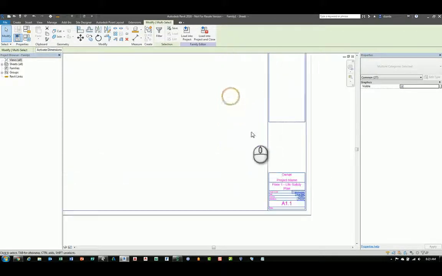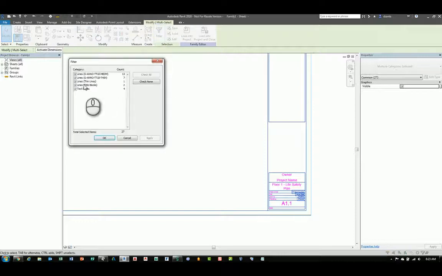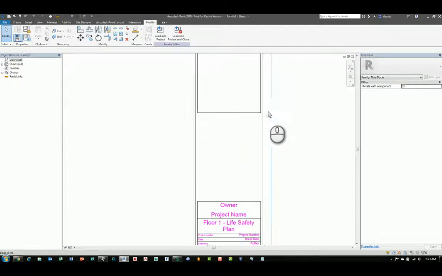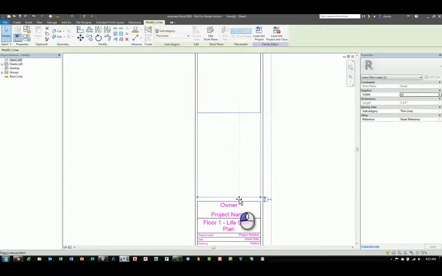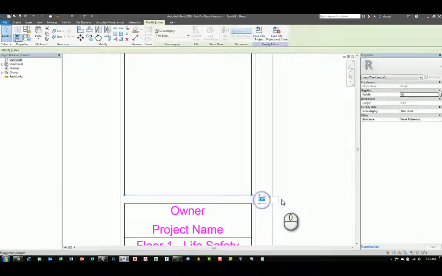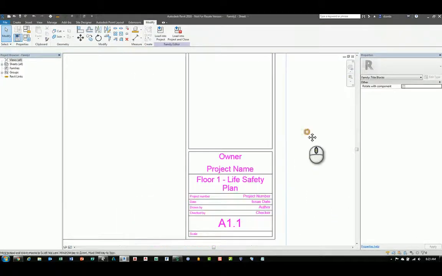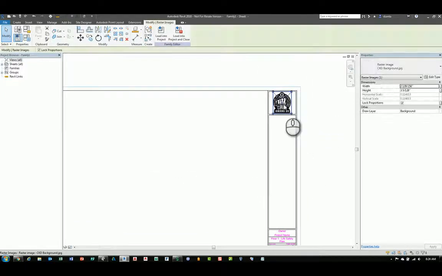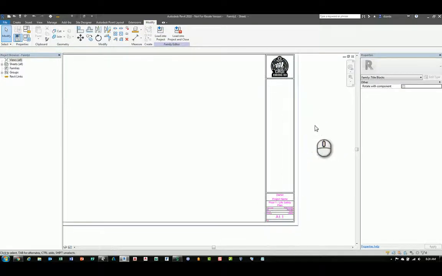So all my lines are selected, and I'll hit filter, and I want to uncheck the text note because I accidentally clicked text note. And now I can go in here and make them all thin lines. Done. I can then take this line and pull it down to whatever distance that I need. Maybe we'll do this as 1/8 of an inch. Okay, so now it looks graphically correct with the line work. This is an image, and it's coming in as a raster image, and that's fine if you like it, or you can delete it if you don't need it.